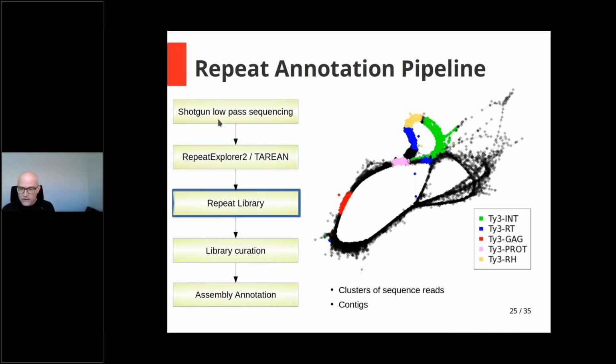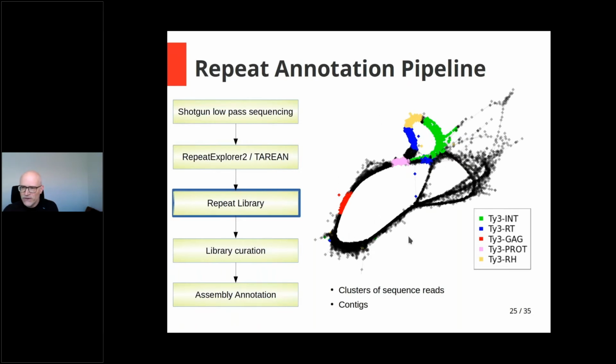And at the end, you will get clusters of the sequence reads, and these are basically the collection of the contigs. These contigs contain basically all possible variants of these repetitive sequences.